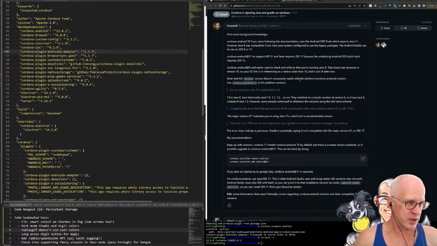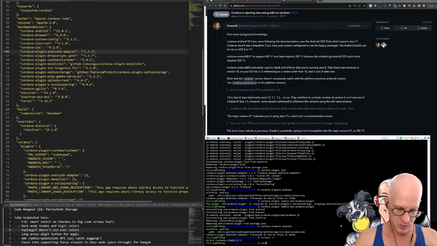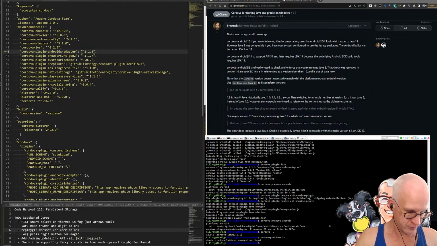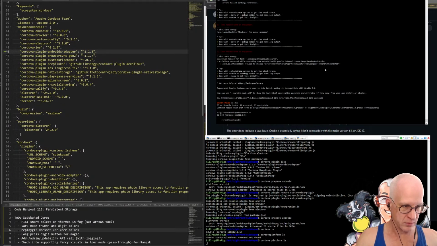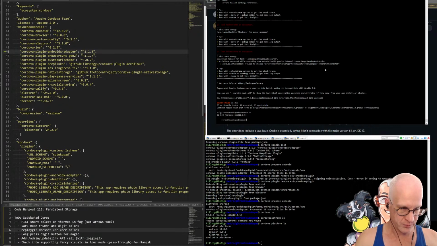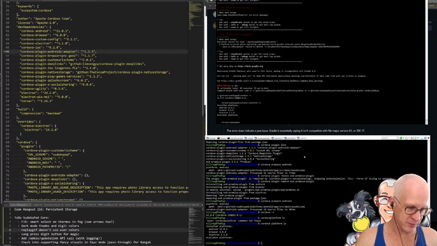Match with platform version. Use Cordova Platform LS to list platform versions. Cordova Platform LS. And this is under Linux, and this is under Windows. Cordova Platform LS. And available platform is nothing. All right.